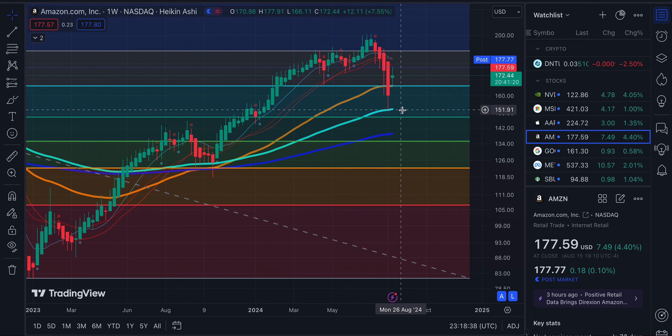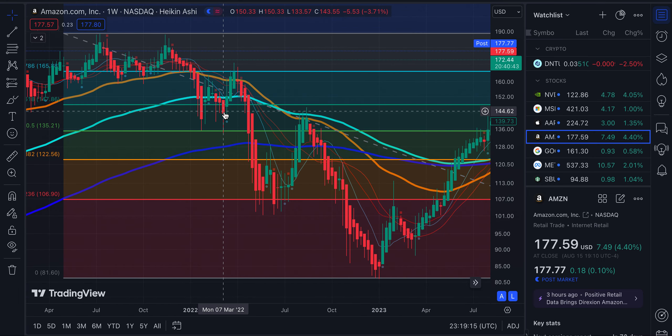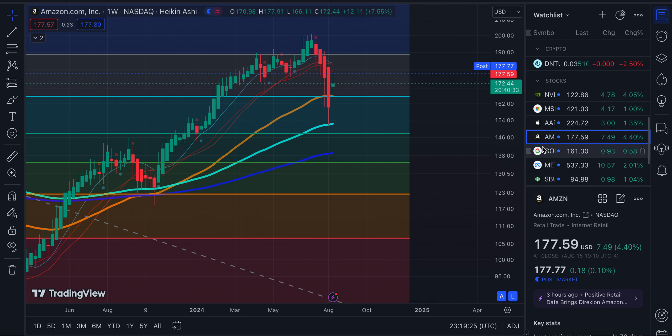On the weekly, if something gets under the 50-week moving average and stays there, technically it's flipping bearish, so you can expect even further downside. Right now the candles are still closing on the 50, so it's not bearish yet. But if it is going down, you may be able to get some of these prices. Since October 2023 it's been going up, and before that it was in this big downtrend that lasted until late 2022. We're going to find out real soon where a lot of these are going, especially with key economic data like CPI and PPI coming out around this time. As of right now, I'd be in a holding pattern here.